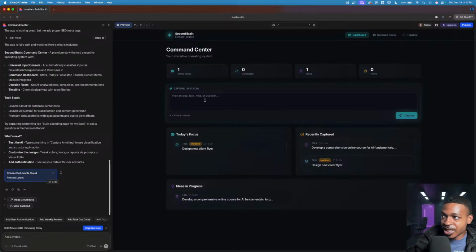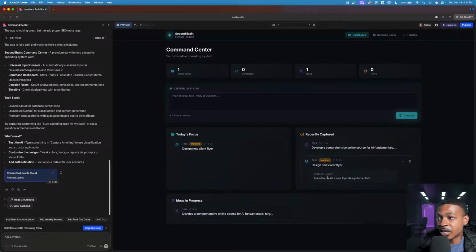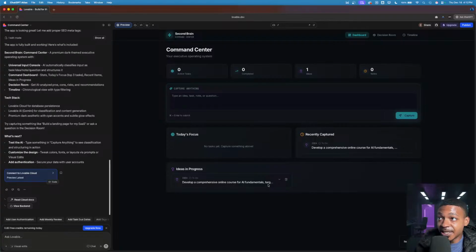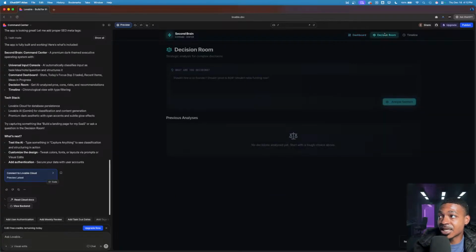So it separated a task from an idea, which is pretty cool. And then if we go here, we have a drop down, original input. I need to create a new flyer design for a client. If we put on to do, we can put in progress, and then we click it again and it's done. So basic functionality.